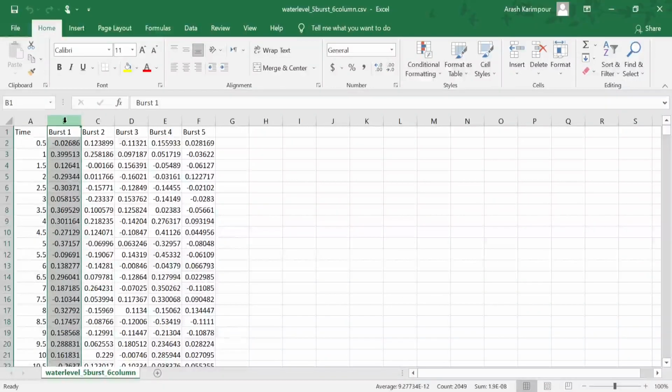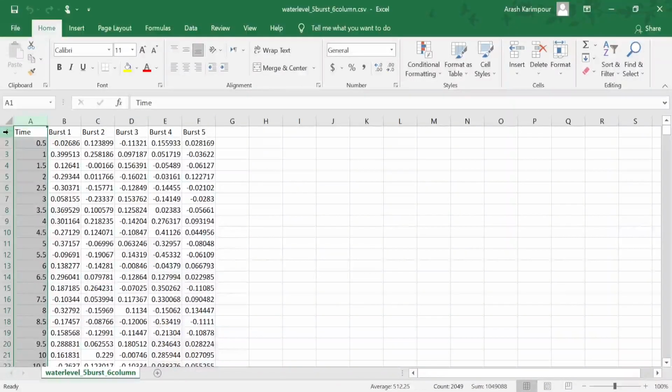For example, here the second column has the first burst. The third column has the second burst, and so on. And the first column here has the time. So you can use either of these two formats to import the data. Either each burst just sits beneath the previous burst, or each burst is in its own column.